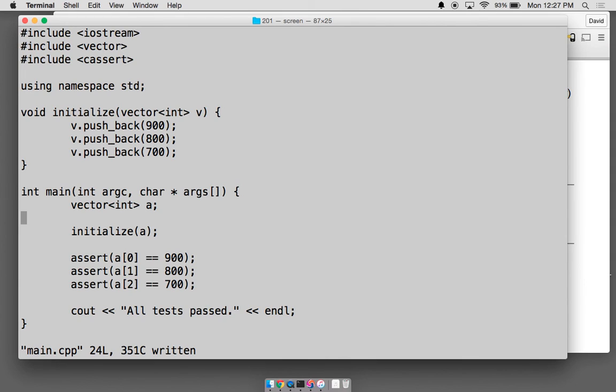Anybody see a problem with the function? Yeah, what about it? It doesn't have the semicolon? At the end of the brace, next to the brace? It's not a semicolon. Ampersand? Yeah. Where does it go? Up here? No.